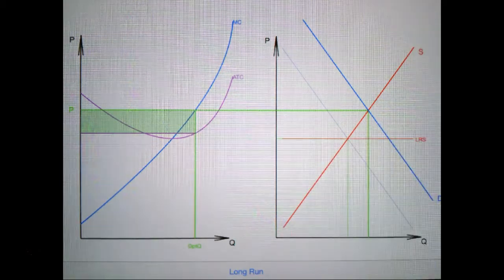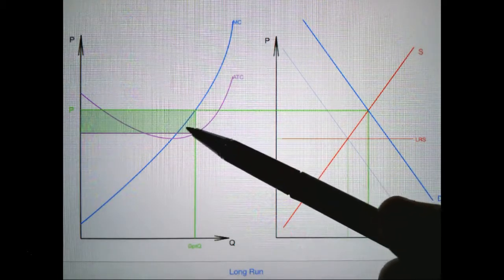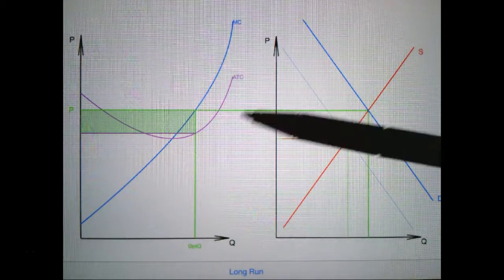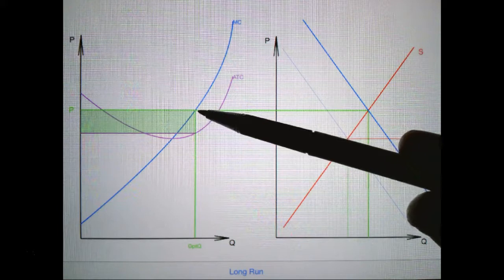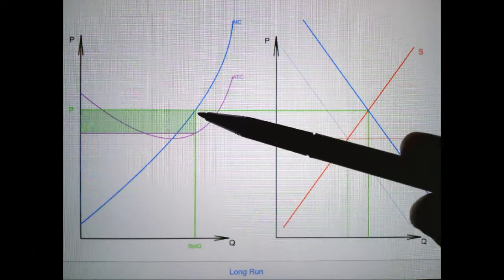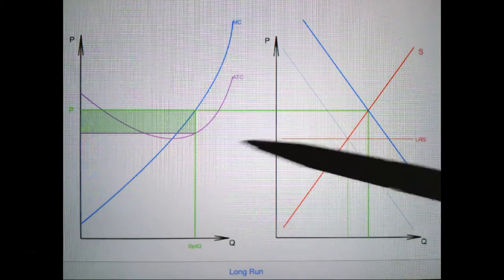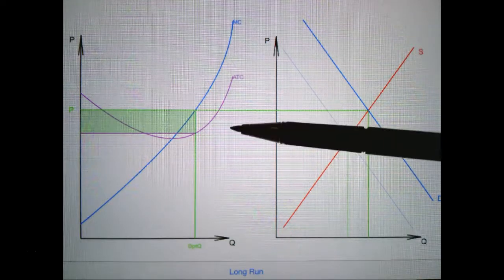So what happens in the long run is that firms sitting in other industries see this profit, and by definition, if there's profit in this industry, there has to be loss in another, because profit is telling us that we're doing a certain amount better than our next best alternative. So if we have a profit compared to our next best alternative, then they must have a loss. So when firms are in the short run, they're stuck in their industry, but when their short run ends and they enter into the long run and everything is variable, firms will determine that they would rather be in an industry with profit than one with a loss.